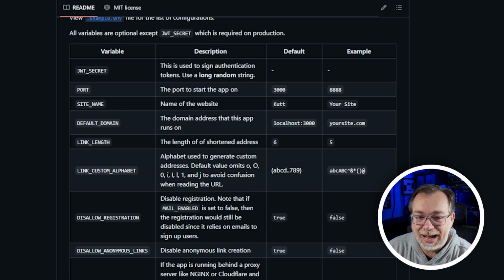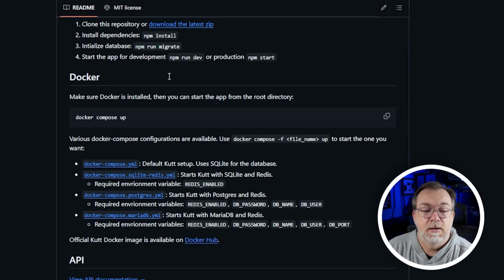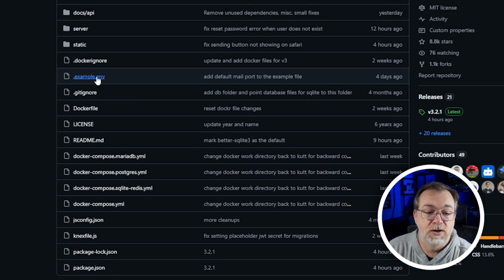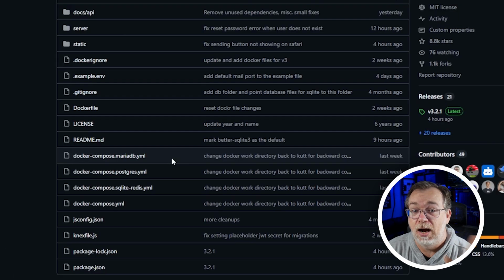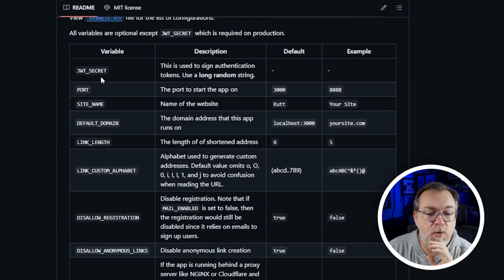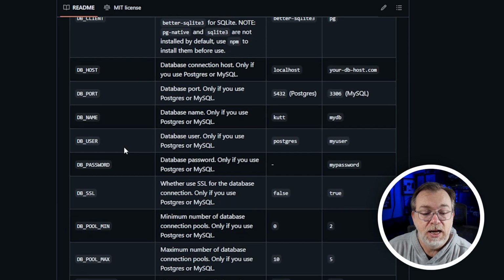Again, I had to add it to the Docker Compose that I used when I deployed this in Shortener that I rebuilt, because it wasn't in any of the Docker Compose files that were up here, and none of these Docker Compose files reference the env file where the JWT secret is referenced. So anyway, I'm ranting. But you will want to refer to the environment variables that are in this table down here, at least at the time of recording, in order to get this to work.